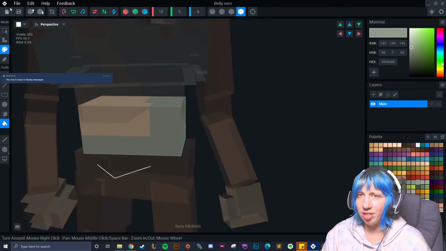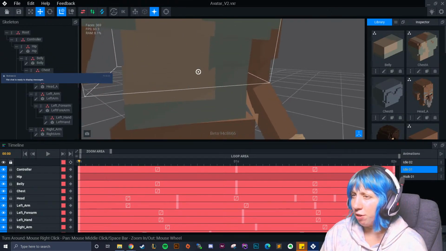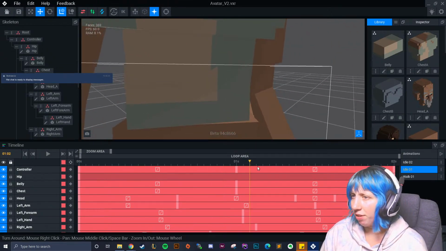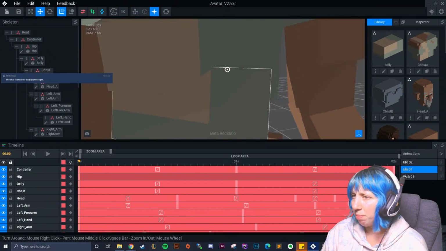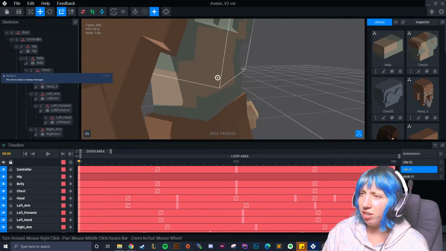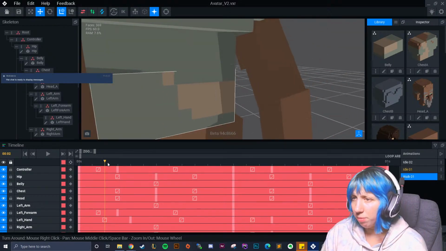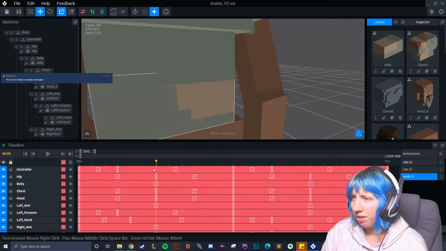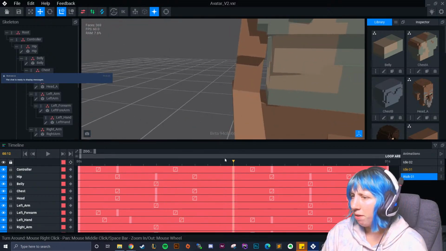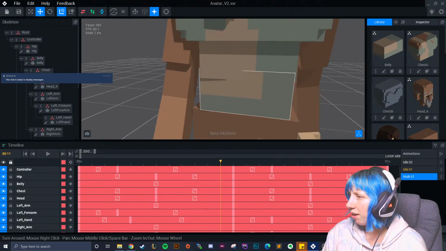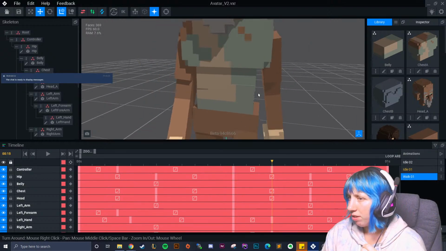I'm gonna trim that and see if that looks alright. So we're gonna zoom right in, and so far that looks fine. There's a little bit of overlap right there, but it doesn't seem to be causing any major issues. Same with over here. I do have the walk, so we'll just see. It doesn't seem bad enough. I can't actually see the Z fighting coming up, so it might be alright.